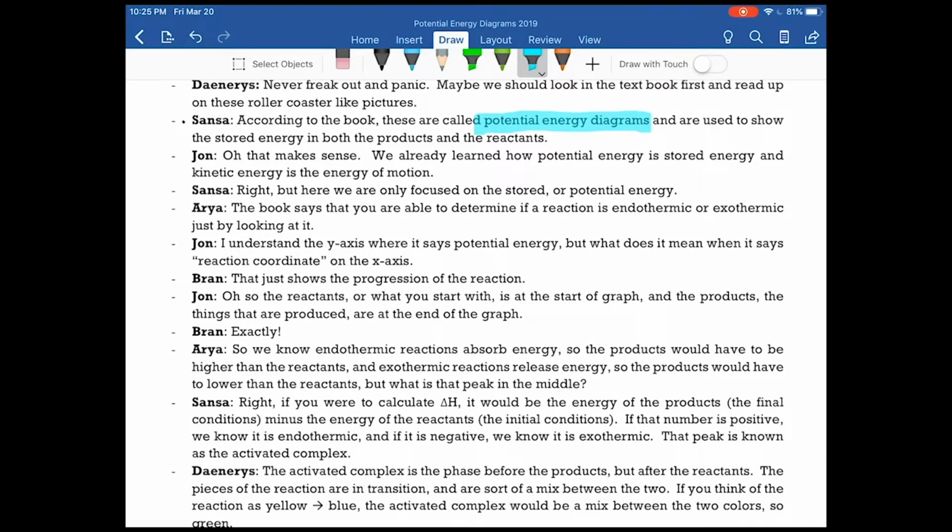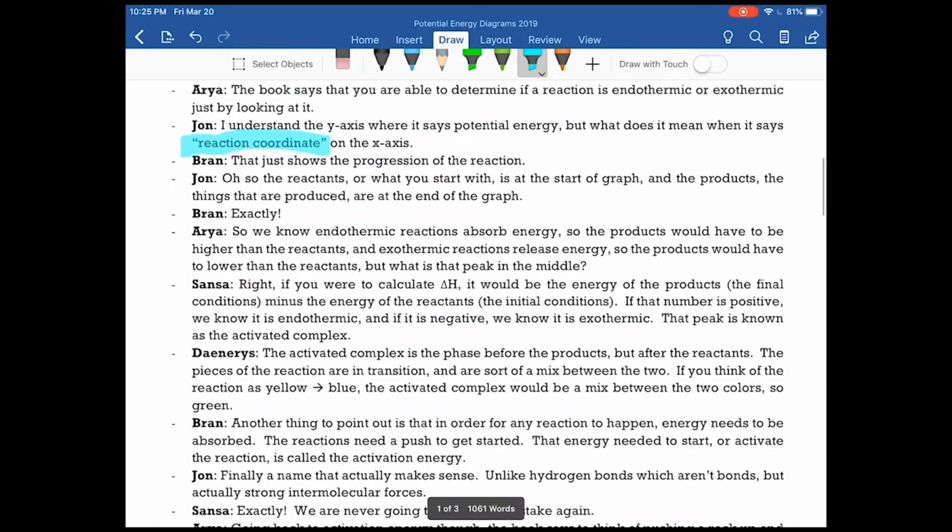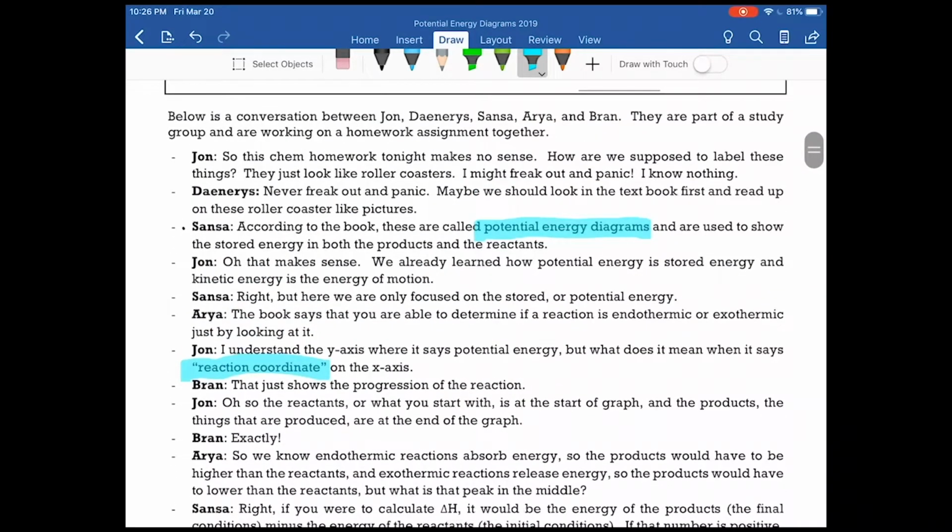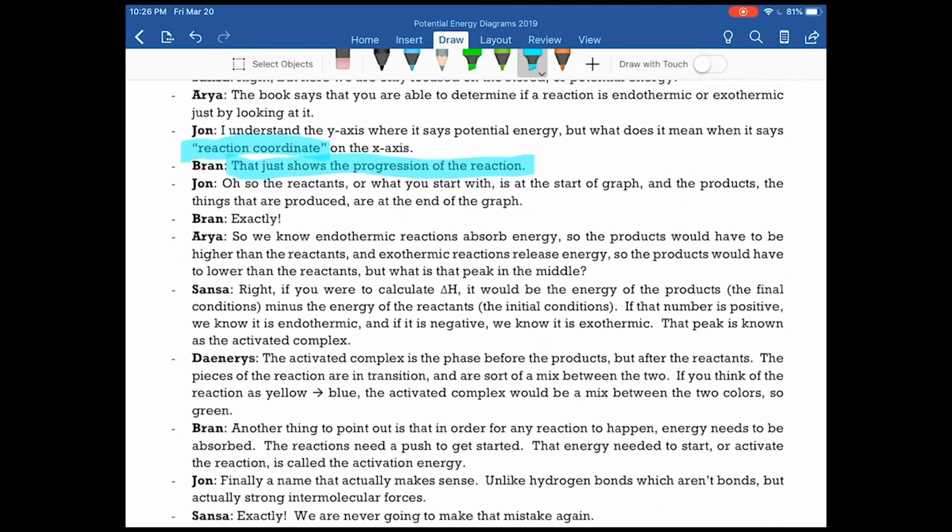So the next thing we want to talk about, or at least highlight, is the reaction coordinates. Just like Ms. Vampus had said, essentially we're tracking the energy of the reaction. So how energy changes from what the reactants are to what the final products are. And again, the graph will track this kind of energy change. Ms. Scanlon, just to help us out here, what bullet are we targeting right now? Right now, we just highlighted part of what Jon had said with the reaction coordinates, and then Bran saying it shows the progression of the reactants. Okay, got it. Okay, let's move downward.